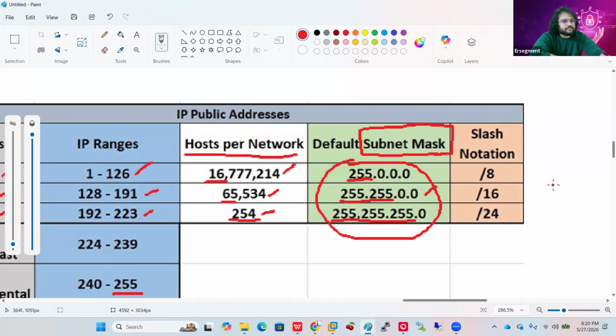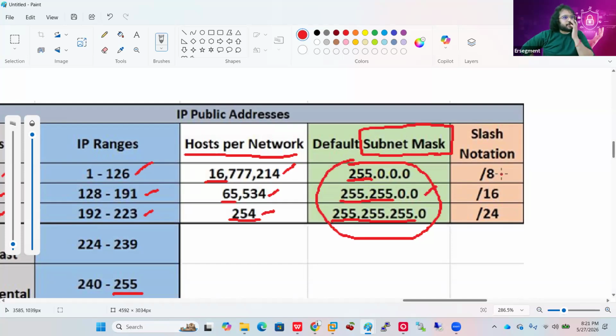Any queries so far? Understood? Subnet calculation. All right, guys, this is CIDR notation, classless identifier. We'll have another session also.